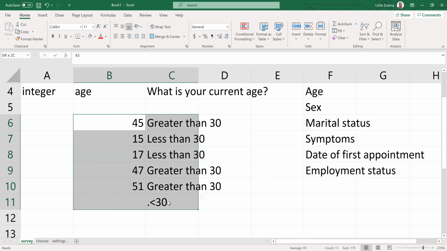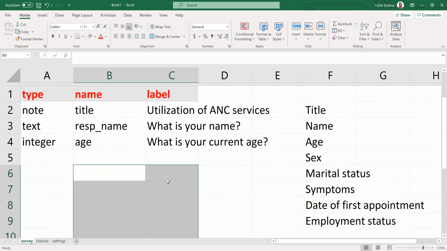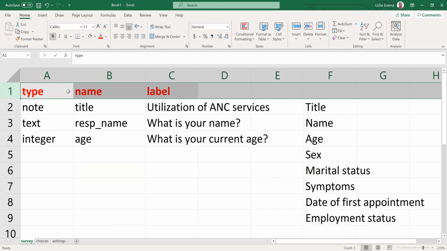All right. So in XLS, the rule, the syntax in XLS is that when you are declaring the column names, you don't use capital letters. XLS will not recognize it. So when you want to load your data to the server, it will tell you that your data does not have the type column, even though you typed type, but in capital letters.